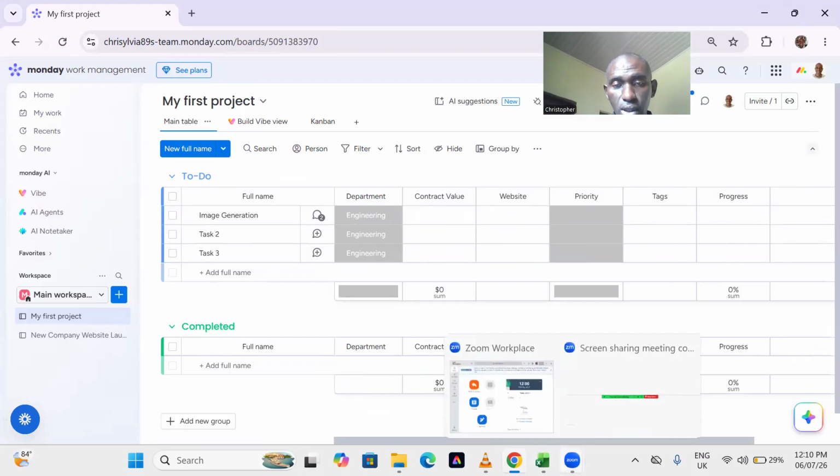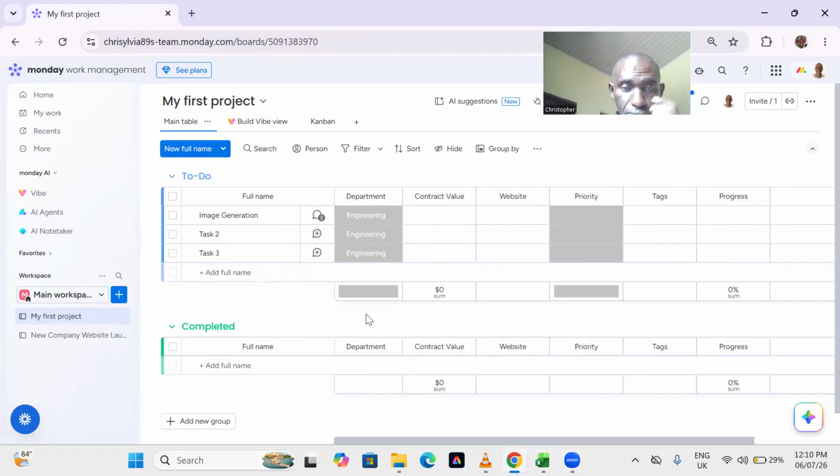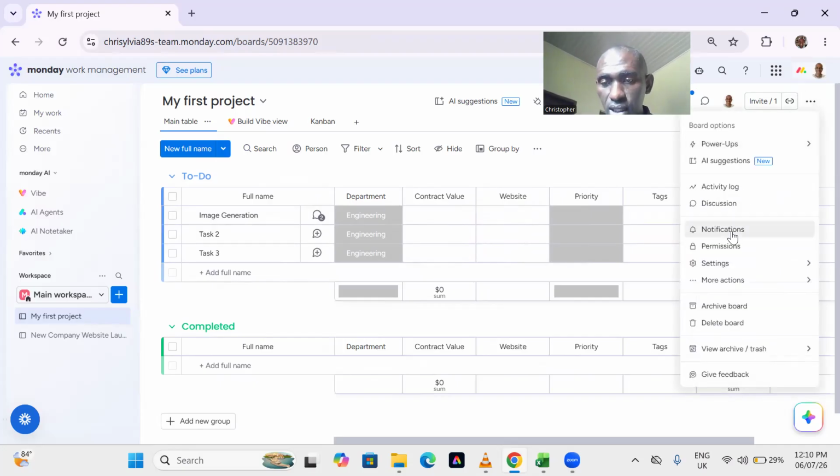When you are done ensuring that the columns in your Excel file match the ones in your Monday.com, or in whatever platform you're using, you simply come to this place, you click this place, and you go to more actions.